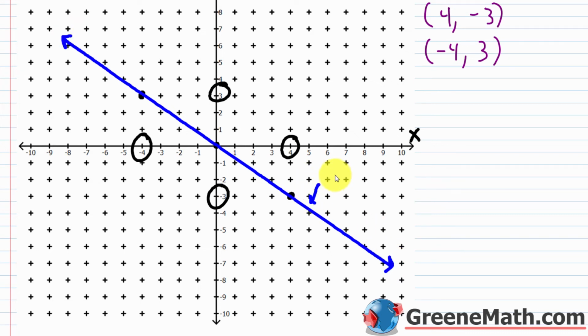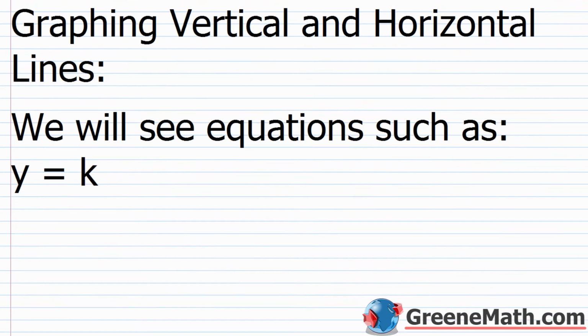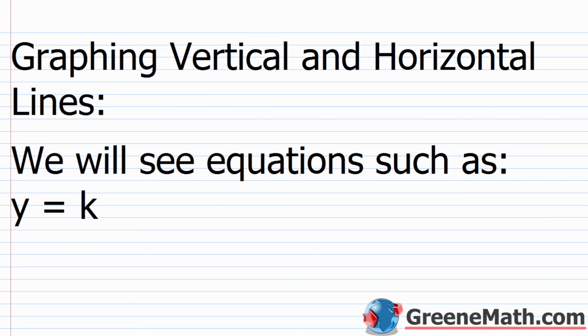And again, I'm going to label this as the equation 3x plus 4y equals 0. So again, you see something in this format, ax plus by equals 0, you know it passes through the origin. And again, you can look at that and remember that your x-intercept and your y-intercept occur at that point. It's passing through both of those. Okay, it's passing through the x-axis and the y-axis when it hits that origin. So that's your x and your y-intercept. All right, so pretty easy overall to graph a linear equation in 2 variables.